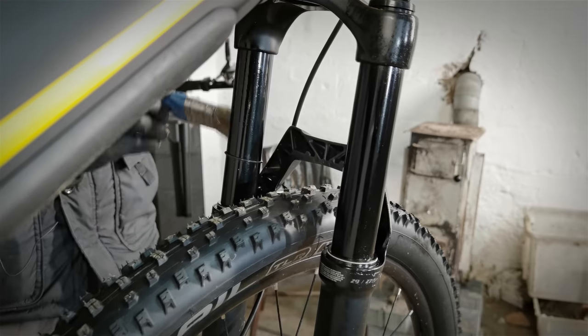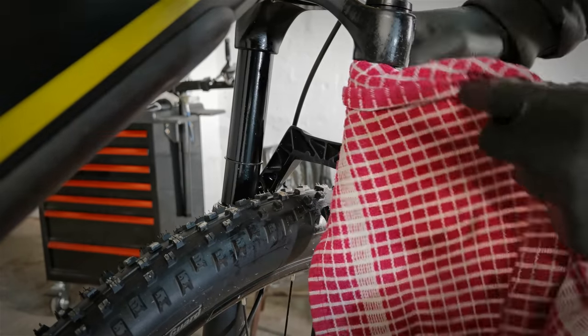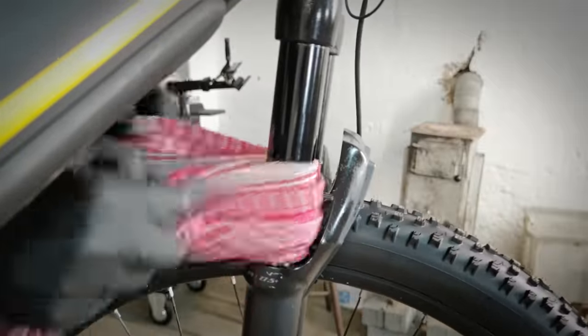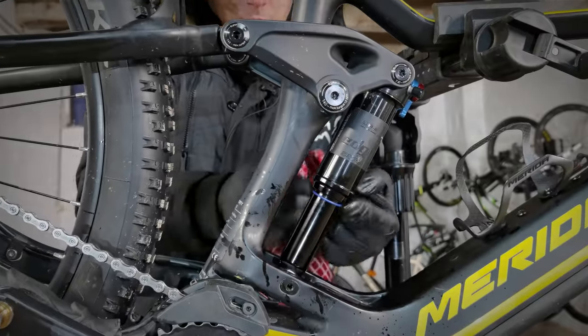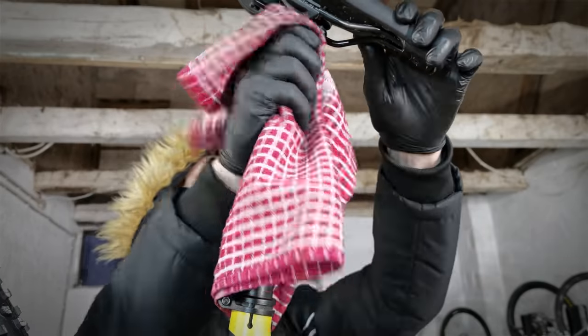And because these dust seals have not been cleaned with the high pressure washer, because I keep it away from them, that's why I do it now with the little brush. You will definitely feel the suspension working smoother. It will do many more hundreds of miles without any servicing, and there will be no stiction effect.